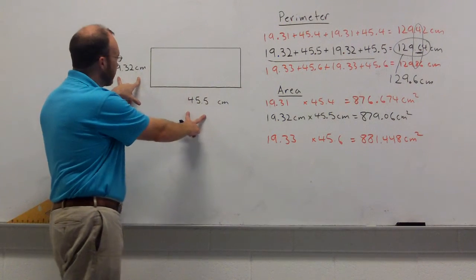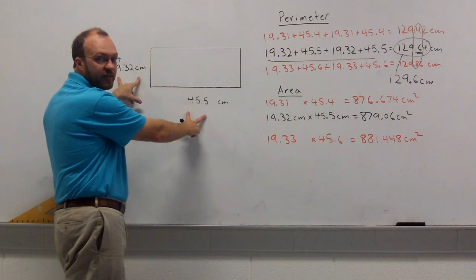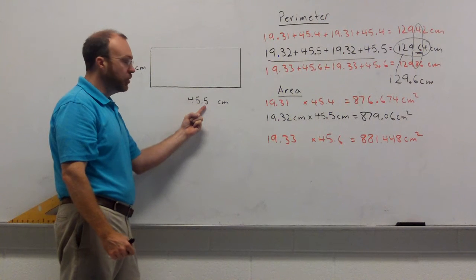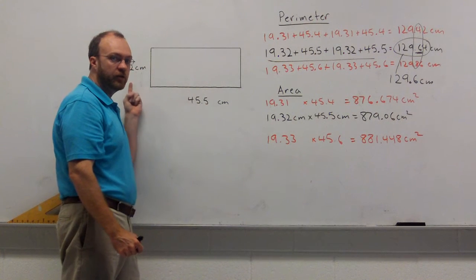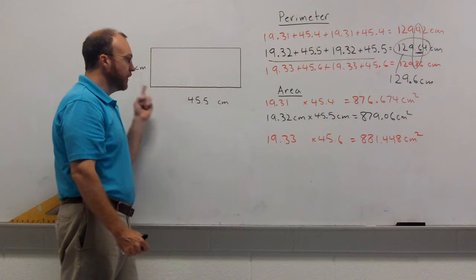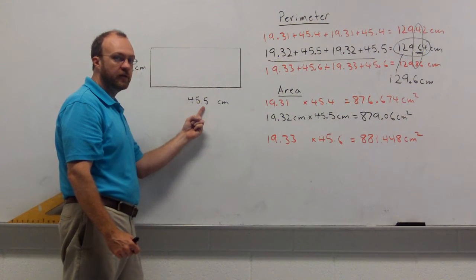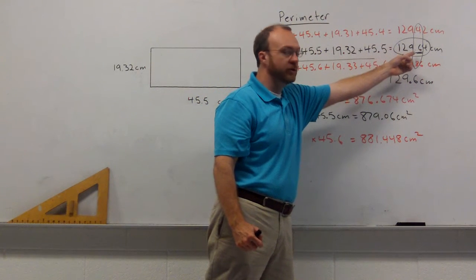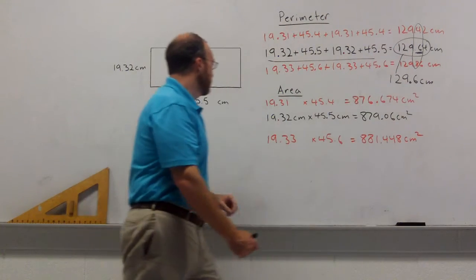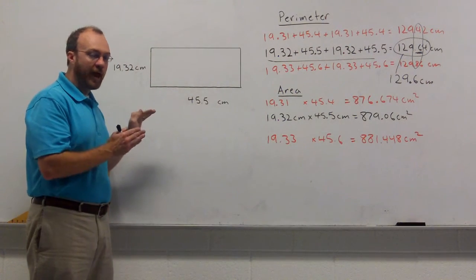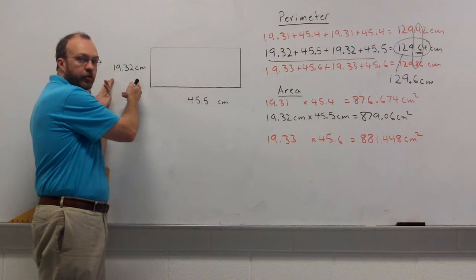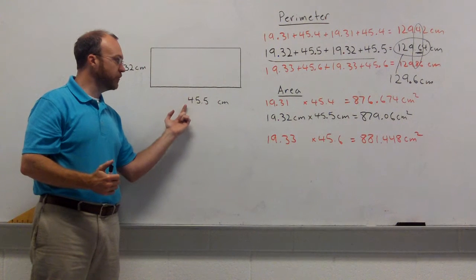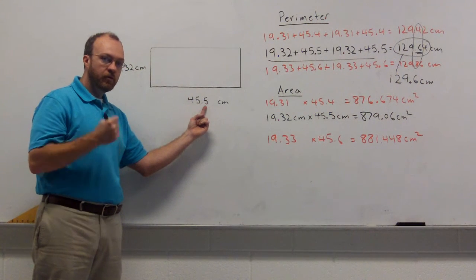When you look at your measurements, look at how precise they are. This is precise to the hundredths, this is precise to the tenth. When you add them up, you are only as good as your least precise measurement. That means that we're only going to be good to the tenths place. So when you add up your numbers, we are going to round to the tenths place. So one more time, when you're adding or subtracting, look at your numbers, find the measurement that is the least precise, and round to the place value that we know.